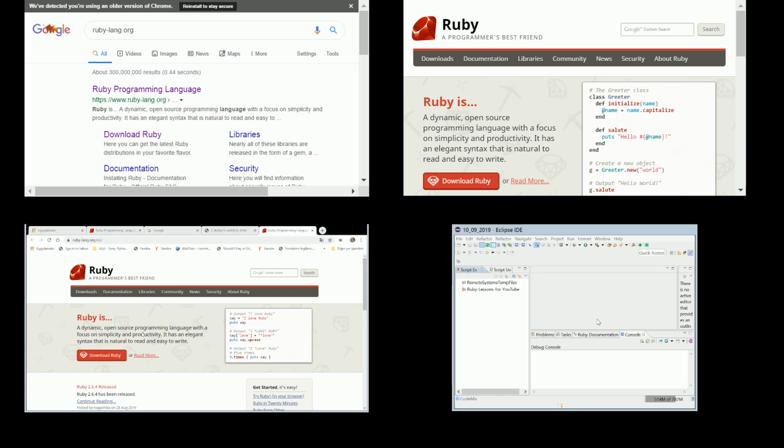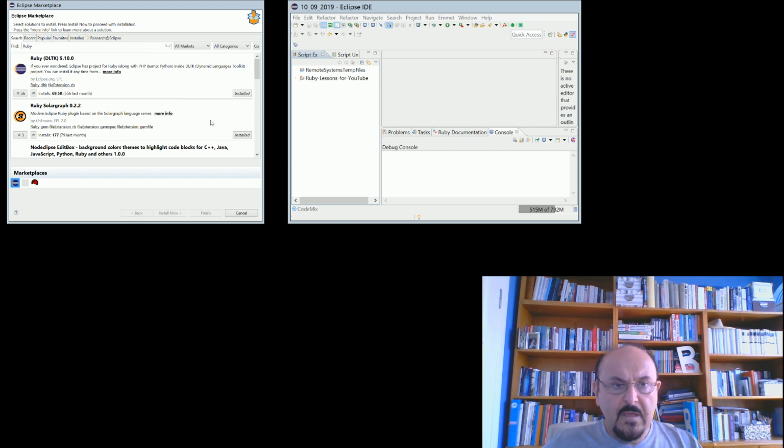And after downloading, you run it on your hard disk, and you open Eclipse IDE once again. Here I would like to show you the Marketplace segment. Here you type Ruby, and in this case it's shown as installed because I have already installed it on my machine. After that you come here, and you open a new project to run your Ruby scripts.